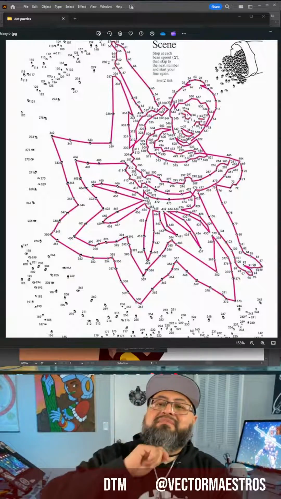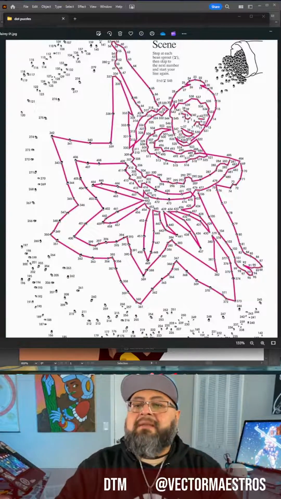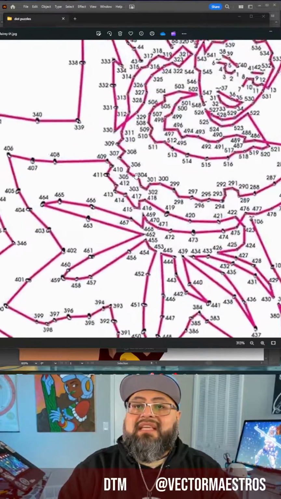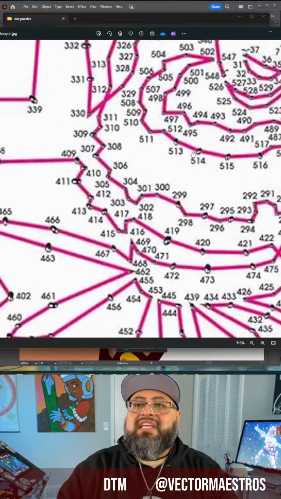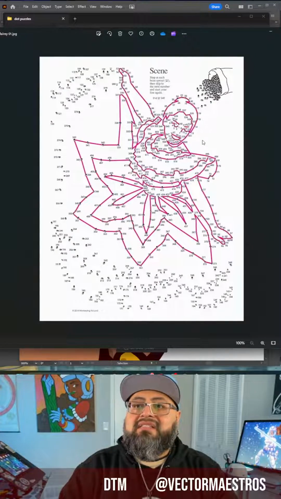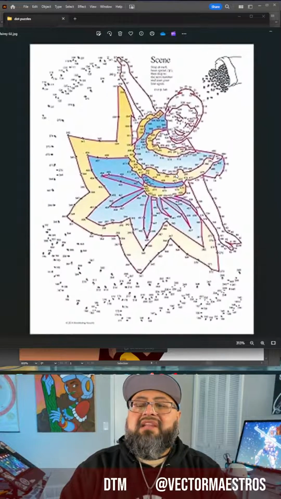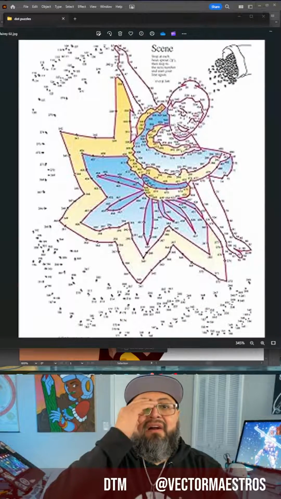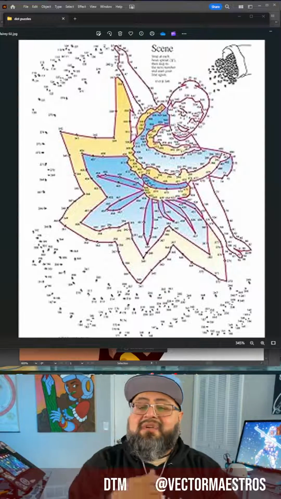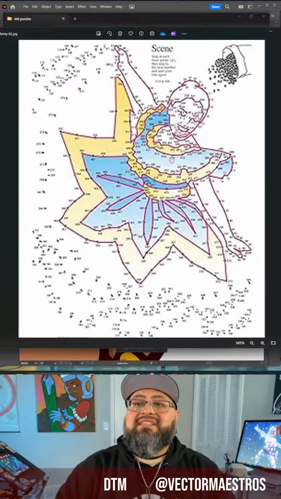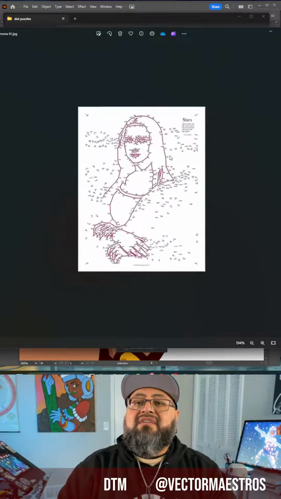That's a nice way of making sure it's a separate line every time. And there it is. So you're connecting each dot with a line, and eventually you scale back and you can see the whole picture. And then in Illustrator, once you already have all those paths laid out, then you start doing some shading. Now I can go ahead, add some gradients, some shading, and some color, and we have a picture. There goes the Mona Lisa.